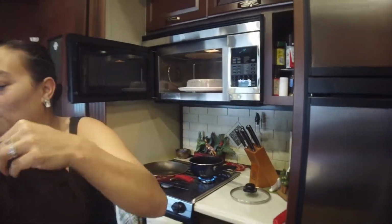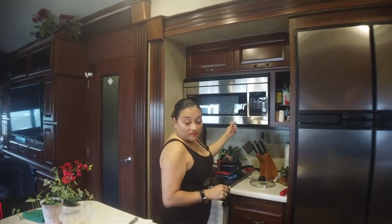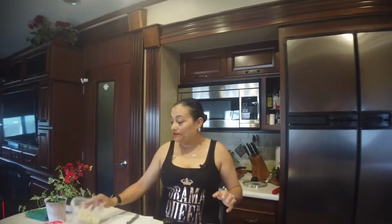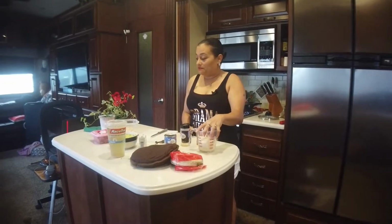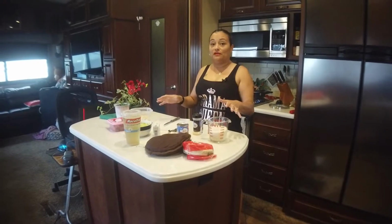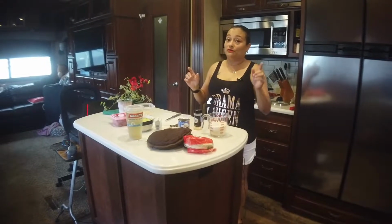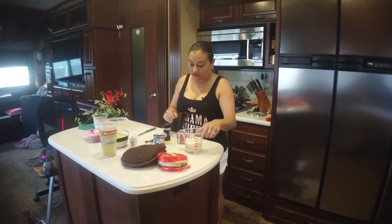That means that they're warm enough and ready. And this is a very quick meal, and it's actually really cheap. One chicken breast could be probably less than $1. A can of tomato sauce is about 20 cents, and a bag of rice is about 80 cents. So with this particular meal, you can feed a family of 3, 4, or maybe more under $5. And that is a good thing to have nowadays.